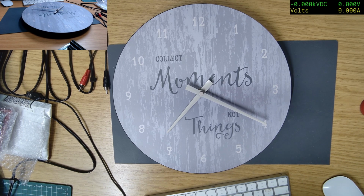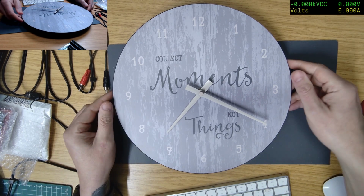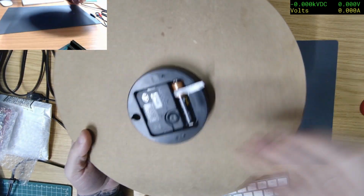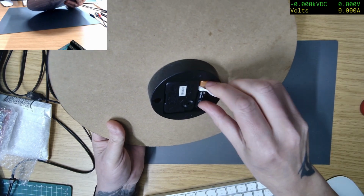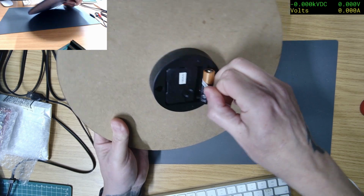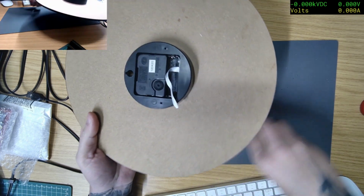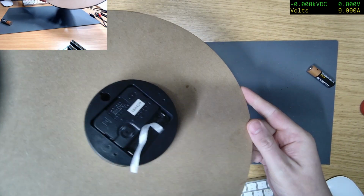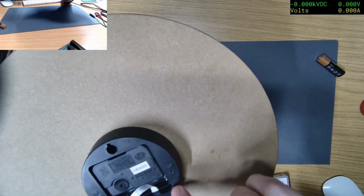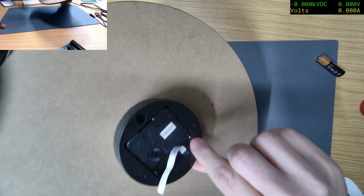Something a bit different. This is my kitchen clock. It appears that the battery's in it and it does work. However, I don't know if you can see in there the little tab that appears to be broken. It doesn't connect with the battery.